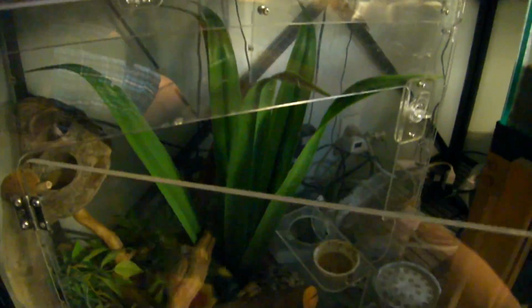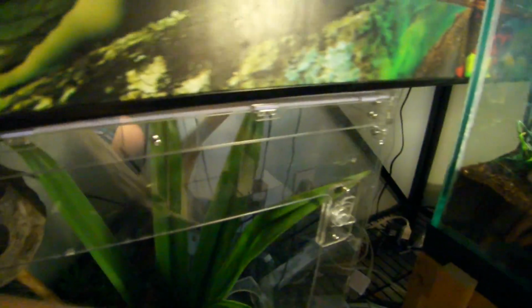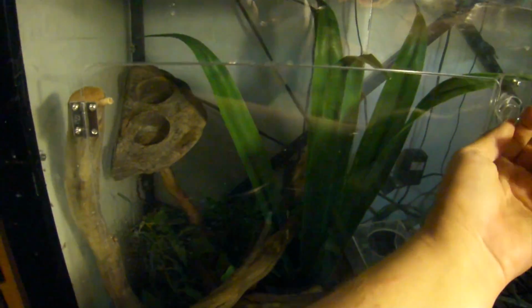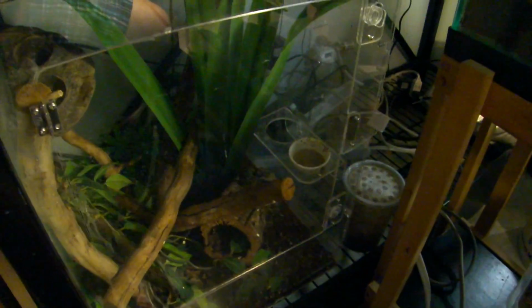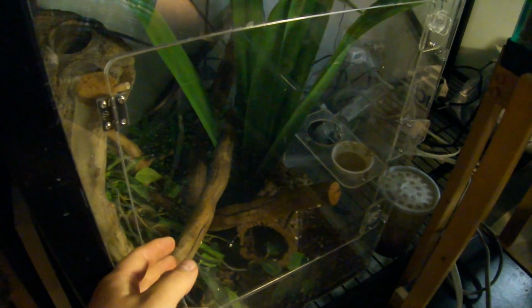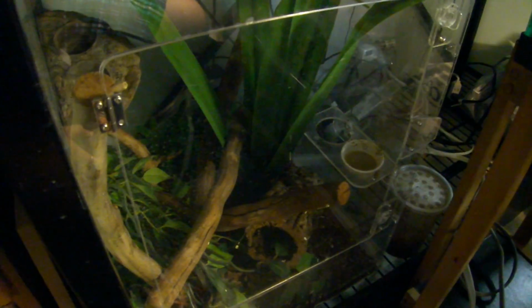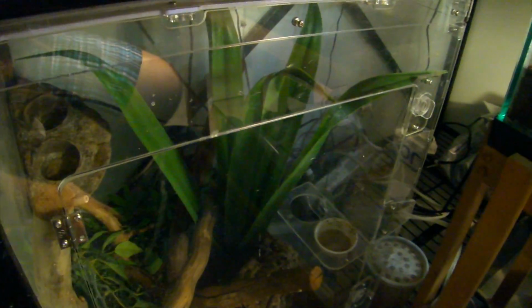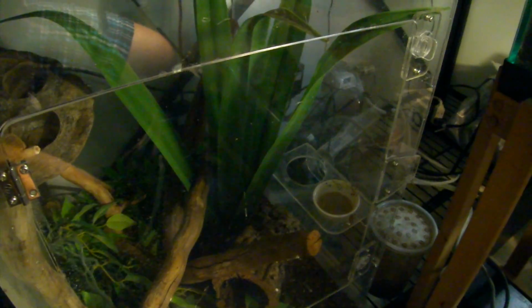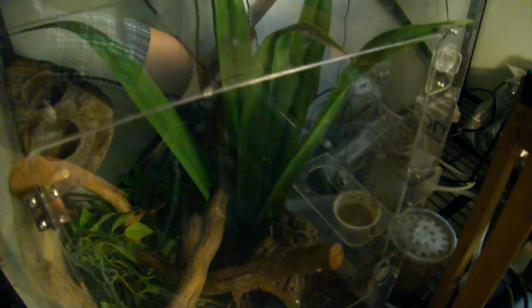Tig resides down here. I don't know if we're going to be able to see her or not. I don't think so. She doesn't look like she's out right now, unfortunately. But this is her cage. She is in an 18 by 18 by 24 Reptile Edge cage. I don't know if they're still making this exact same kind. I know they are making a very nice black PVC kind though, so if you guys are interested, shoot them up on Facebook. Just say, hey, I'm interested in an 18 by 18 by 24, one of your black series cages, and he'll give you a price and ship it out to you. So, super nice. I wish you guys could have seen Tig, but unfortunately she is not out.